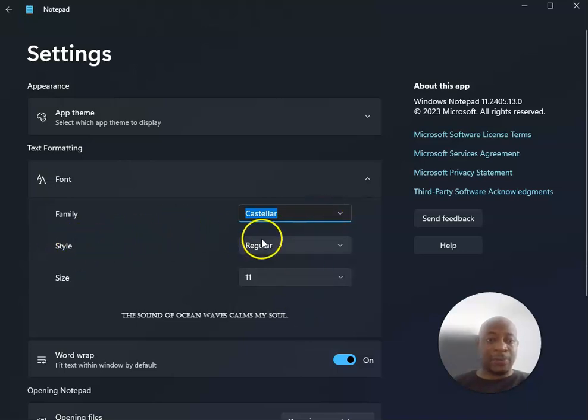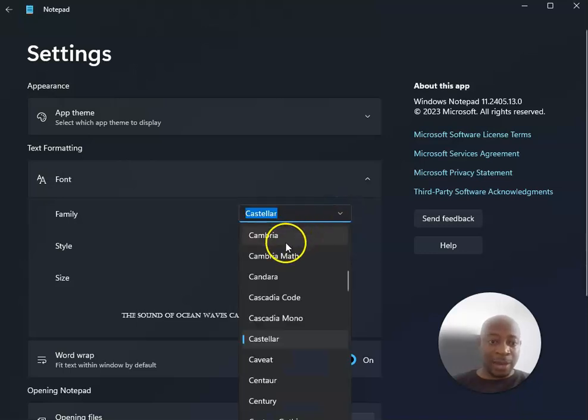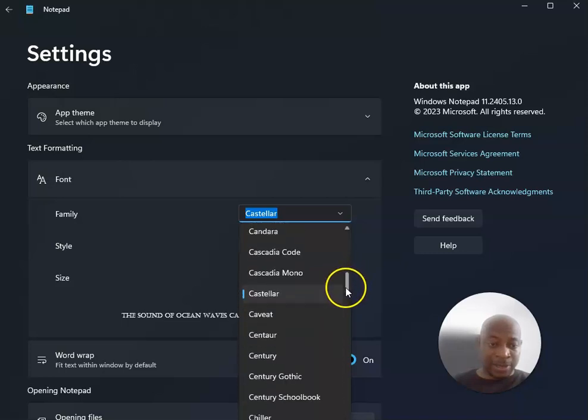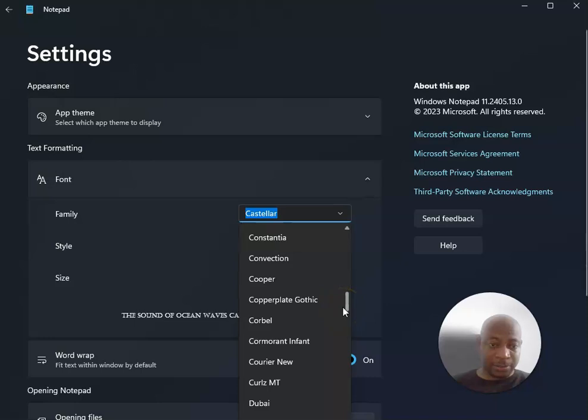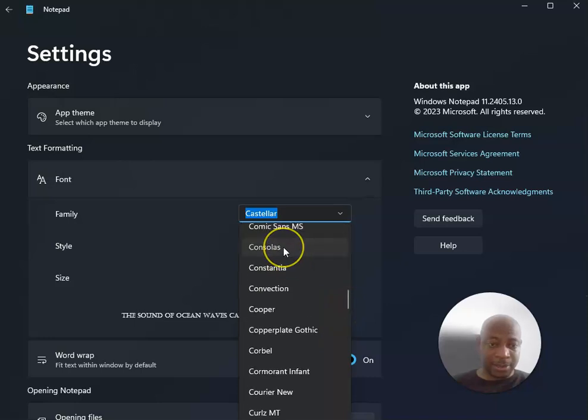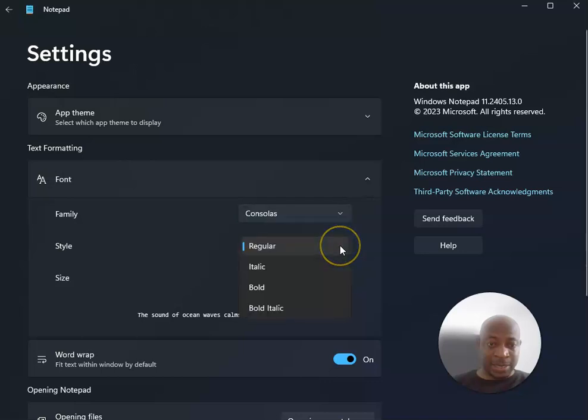You could also change the font style. Regular is the default, but you could use other options, whatever you feel like. For the font family I chose, there are no other options, which happens sometimes. So if I go back to the default, for example, I think default was Consolas, right? Yeah, that's it. If I go back to the default and I click here, you see we have italic, bold, bold italic. So you just have more options to play with.